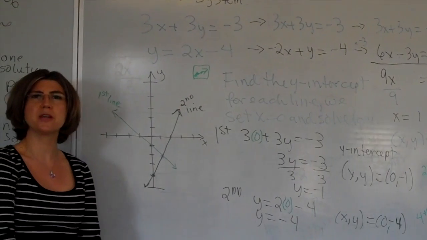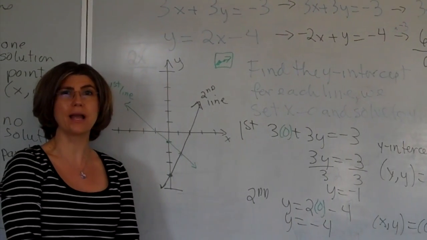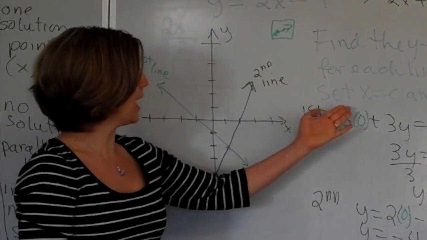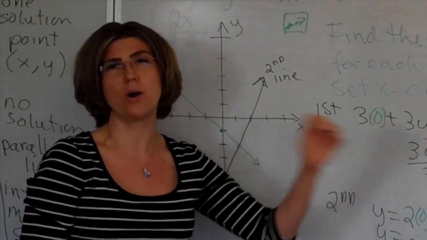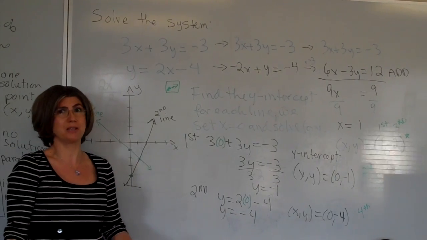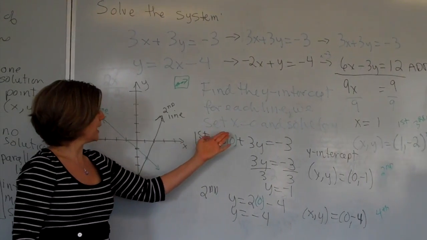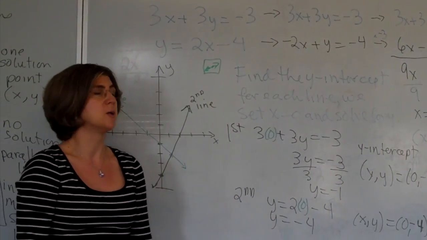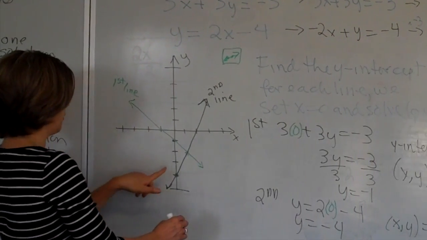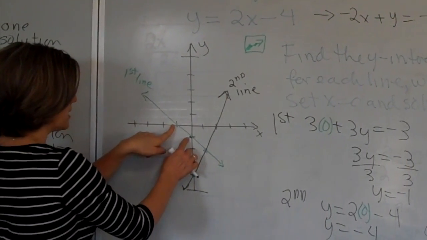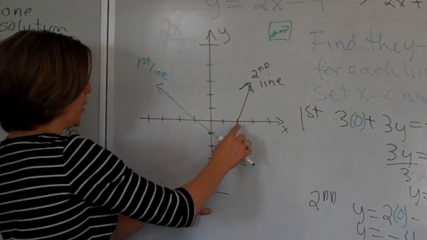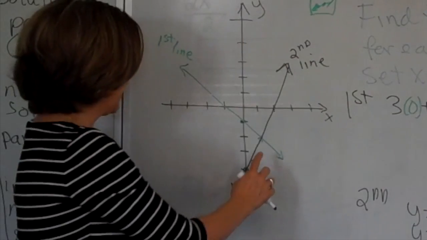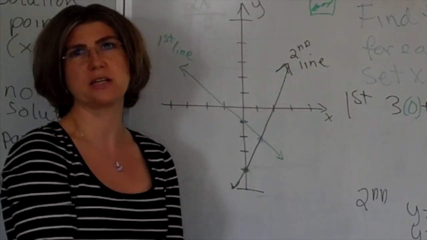Now, what a lot of people do when they solve by graphing is they find the x and y-intercept for each line and graph those, and we could do that. When we find the y-intercept, we let x be 0 and solve for y. How would you think we'd find the x-intercept? We'd simply flip that around and instead of letting x be 0, we'd let y be 0, and instead of solving for y, we'd solve for x. So if you did that, then you would graph this point and this point. Then you would graph this point, and then the two lines would be perfectly aligned in a graphing program, and you would, boom, find out where they intersected.